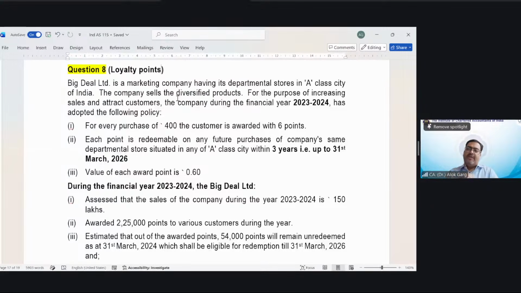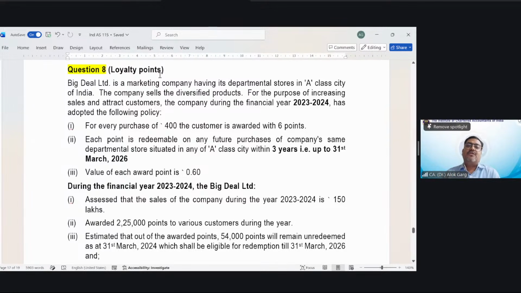So what is the concept here? When Indigo is collecting 10,000 rupees and giving 1000 reward points, Indigo will not recognize the entire revenue of 10,000 rupees upfront. Why? Because this 10,000 rupees has been collected for two performance obligations. Performance obligation number one, providing a right to fly from Delhi to Mumbai, and number two, providing a right to fly against future purchases. So this 10,000 has to be allocated into two parts.